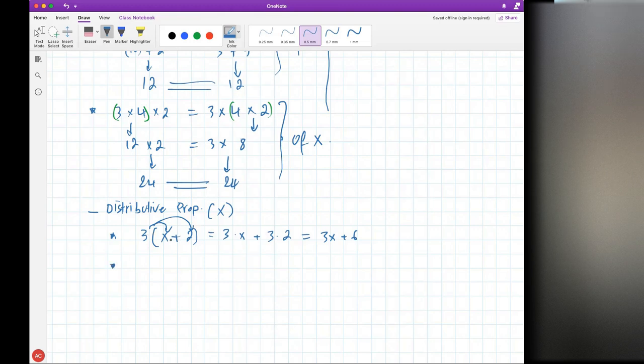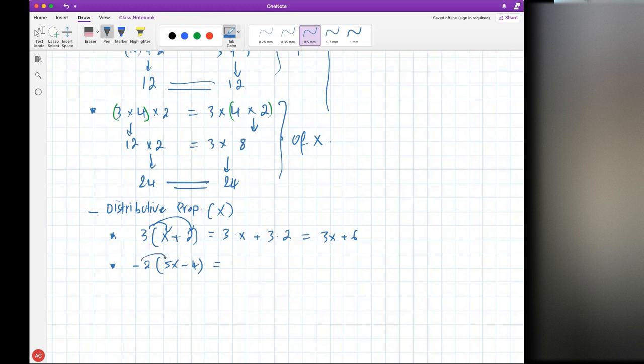There could be all types of signs of numbers here. So when you multiply, make sure you use the rules of multiplication. Here, everything was positive. That's why the result is positive. But you could have something like this: -2, for example, multiplied by 5x minus 4. So when you distribute, make sure you multiply the signs, okay? Here we have a -2 times a -4. So you want to multiply the sign.